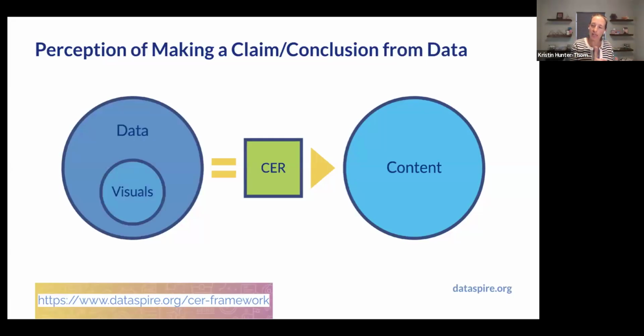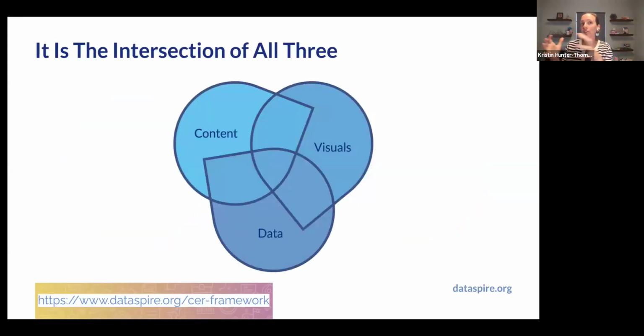But I jumped ahead. This is the way a lot of our data interactions go for our students in the classroom in terms of different lessons that are getting developed and curricular materials and activities. In essence, what we're trying to ask our students to do is, okay, let's give them some data or the visuals of the data that we're working with, and we're going to ask them to look at it the same way we read prose and identify a claim or a conclusion from there, and then connect that to the content that we're working with or that we are learning. But I jumped the gun because it's not actually this linear process when we're working with data.